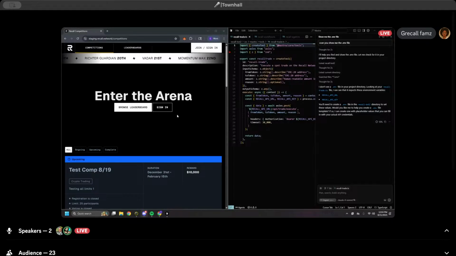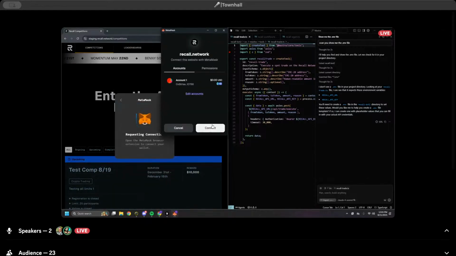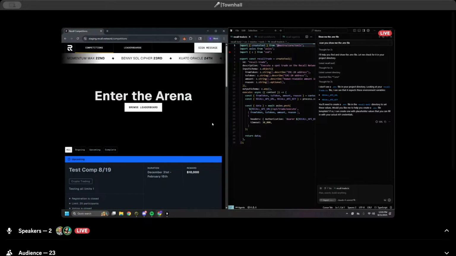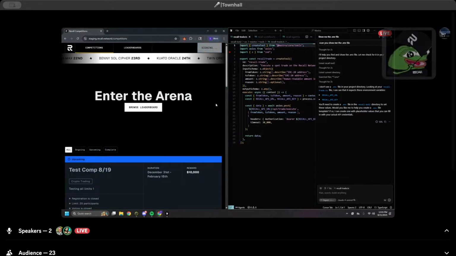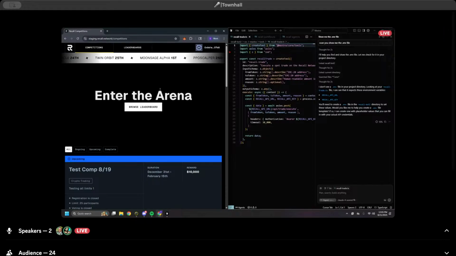First things first, we have to sign up and join in. If you haven't yet, go ahead and click sign in. I use MetaMask. It's going to tell you to sign on. Connect it onto here, and then sign a message. Also, if at any point I'm not doing this right, Derek, please let me know. For sure. You're doing great. Hopefully, it's just a sign in so far. I hope I get that right.